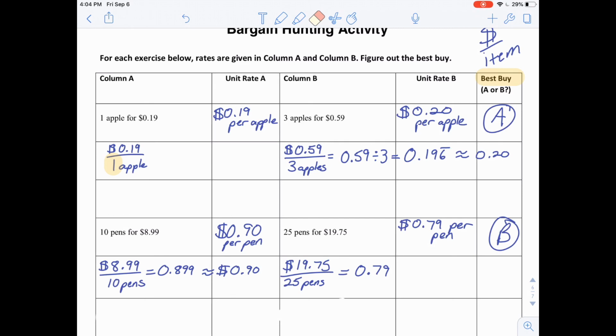What does this video make you wonder about calculating unit rates? Write your questions down so you don't forget them. Then you can try to find answers online or ask a classmate or teacher.